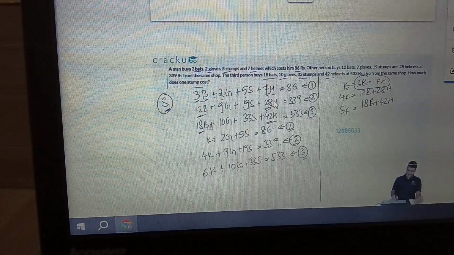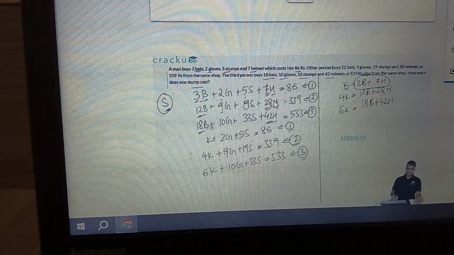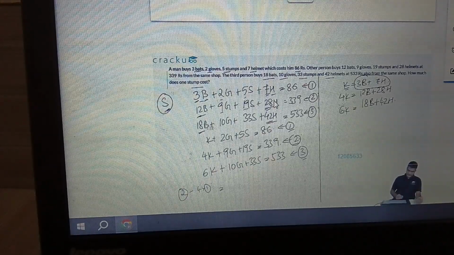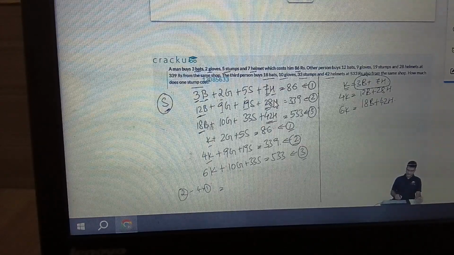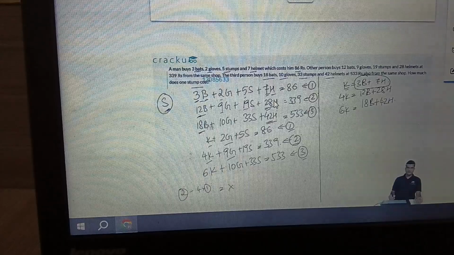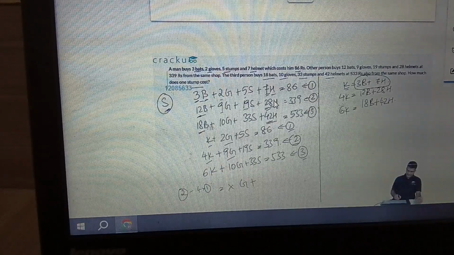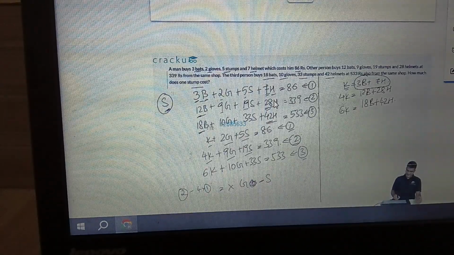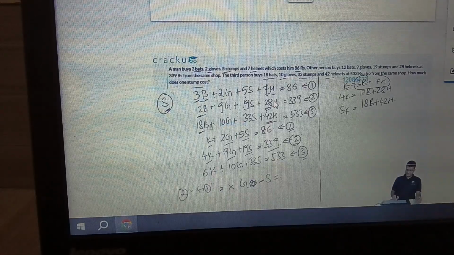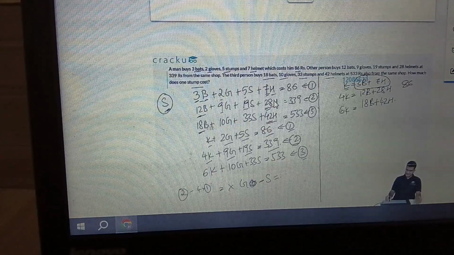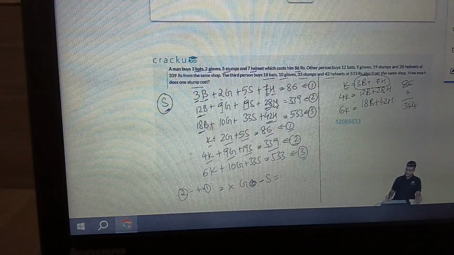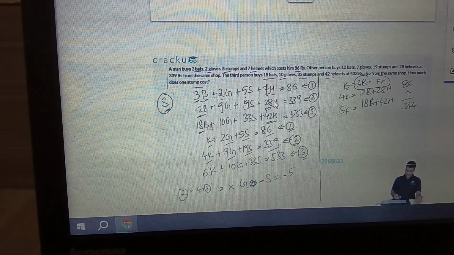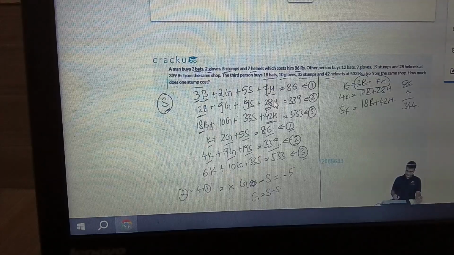Let us multiply the first equation by 4 and subtract it from the second equation. So equation 2 minus 4 into equation 1 would imply that you have 4k minus 4k, so that will be cancelled. You have 9g minus 4 times 2g, which becomes g, plus 19s minus 4 times 5s, which is 19s minus 20s. So this is g minus s is equal to 339 minus 4 times 86. What is 86 into 4? 86 into 4 is 344. This you have to subtract from 339, so this will be equal to minus 5. Or the value of g is equal to s minus 5.